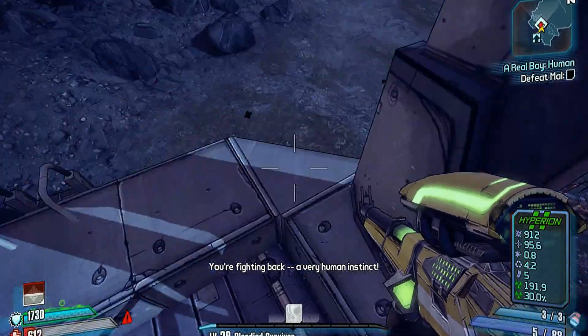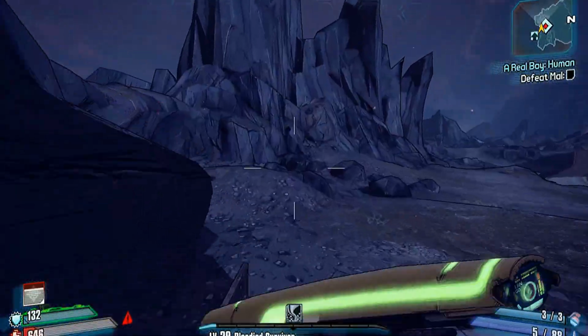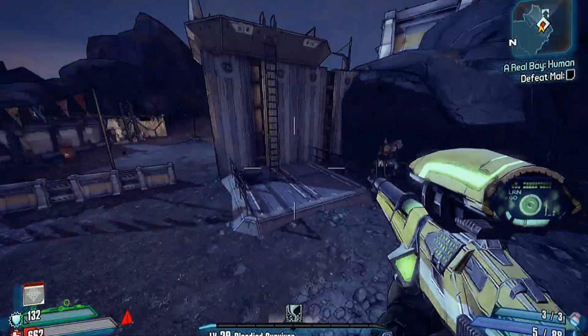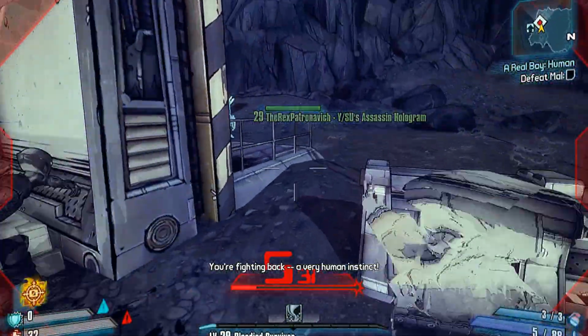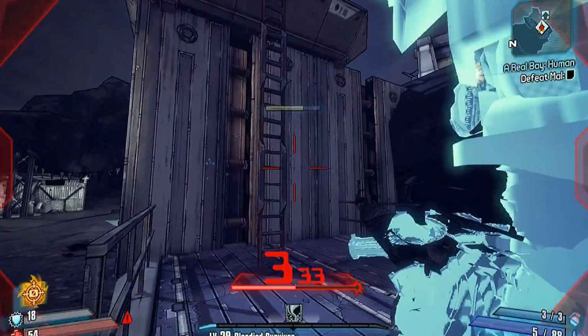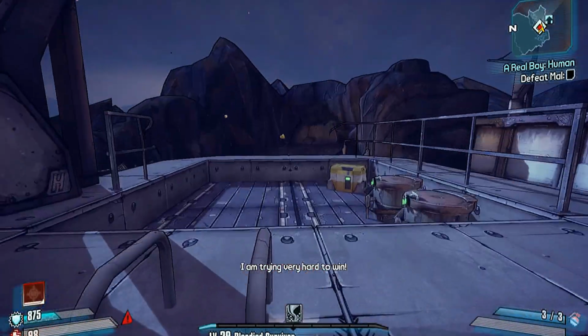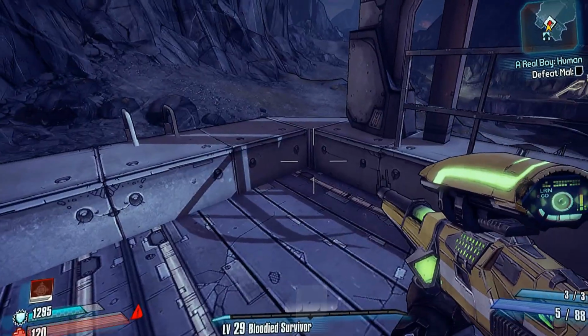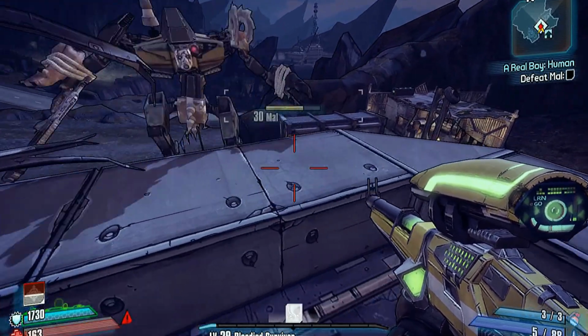What you doing down there? A very human instinct. Oh man, I didn't want to do that. That is not what I wanted. Nope. Your eyes deceive you. An illusion fools you all. I move for the kill. I'm trying very hard to win. Oh man. Mal, you gotta give me a break. I need a breather. Oh god.